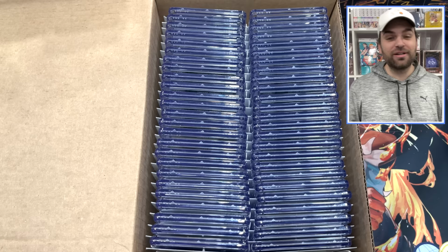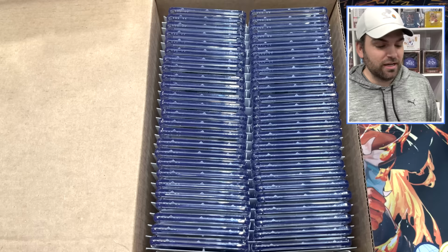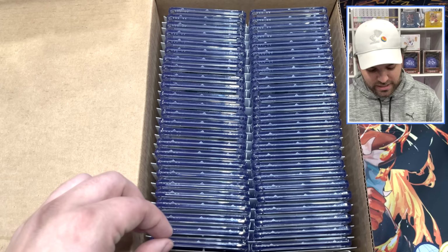All right, you guys, welcome to the graded return of Paldean Fates 1000 pack opening. It looks like about 200 hits here ready to show off. I think it's most of the bigger hits, but overall, it's more of just kind of an order that the shop wanted to give you of how cool it is to see these different cards and how many different cards we actually graded here. So let's go through them. You're going to see some regular Charizards, regular Shinies, all the way up to those special Illustrators. We're going to go kind of quick, but at the same time, enjoy our journey.